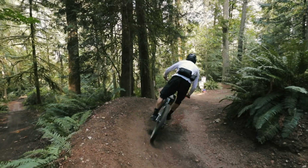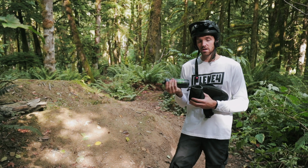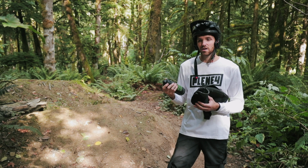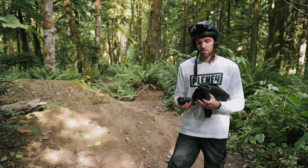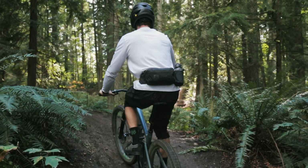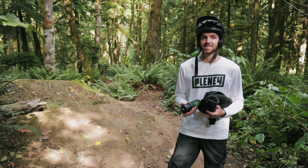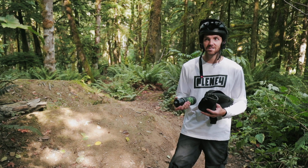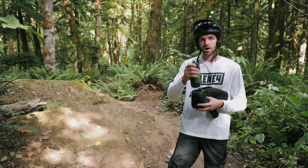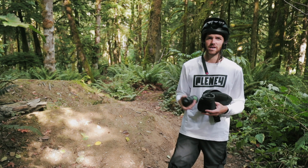So going back to the bottle rocket here, the bottle slides out, and depending on the ride, I'll leave this on and never take it off, but I'll put my glasses in there if I have a bottle on my bike. And one of the big things for me transitioning to hip packs was my current bike did not have a bottle cage on it, so I needed somewhere for water. And now I have bikes that have bottle cages, so it's not as necessary, but having 2 waters is never a bad idea. Usually I'll throw my water in this pouch with some sort of electrolyte mix, and then the water on my bike is just straight water.